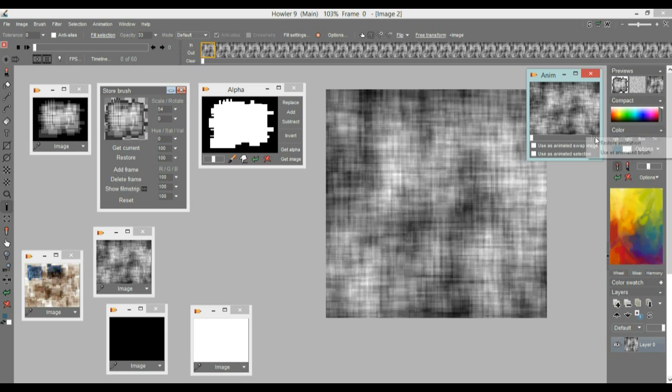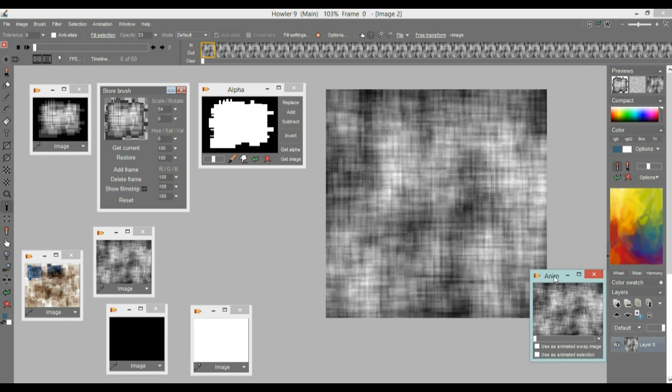But what you do have is the ability here to use it as an animated brush. Actually, of that, I'm not really sure yet either. But you do have the ability to restore the animation, that's for sure. So what you'll see is the ability to use that to store the animation and then quickly get back to it. Why would you do that?